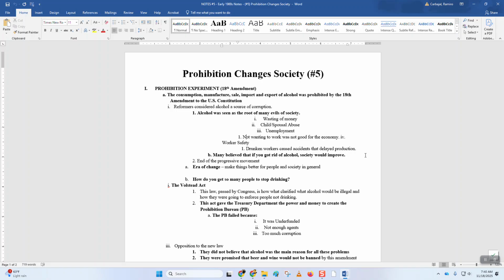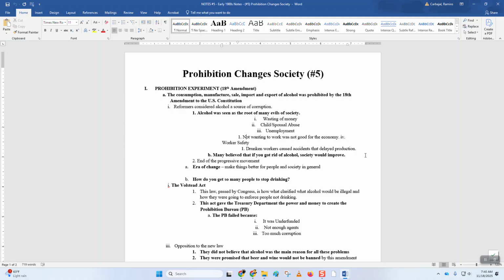Now, the way it starts off is with the temperance movement that we already talked about when we went over the industrialization age, where there's a lot of people who looked at alcohol as the root of many other problems to society. And in the 1800s, they started pushing the government that we should get rid of alcohol. Their thinking was, if you get rid of alcohol, then you get rid of the problems of society, like people getting too drunk and wasting a lot of money, wasting a lot of time, beating on their family members because they got drunk and they were angry, and they just blamed it on alcohol instead of blaming it on the person.